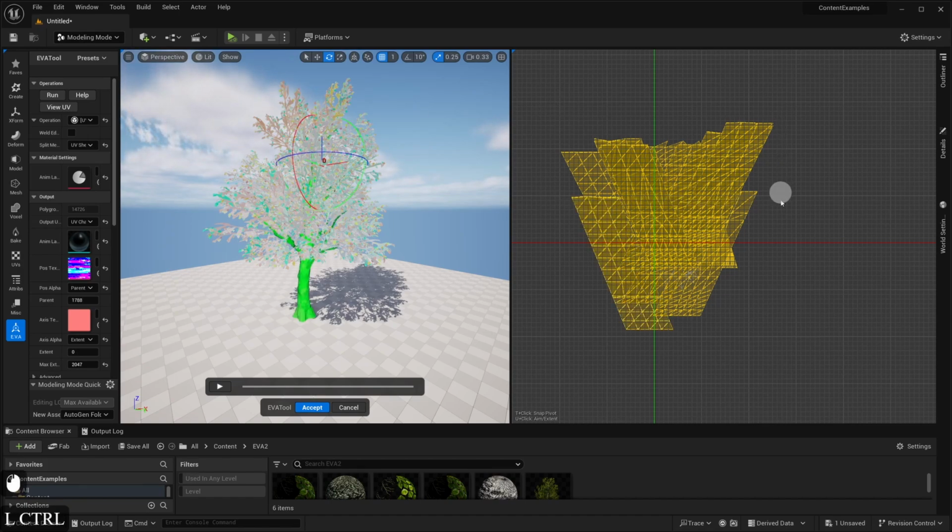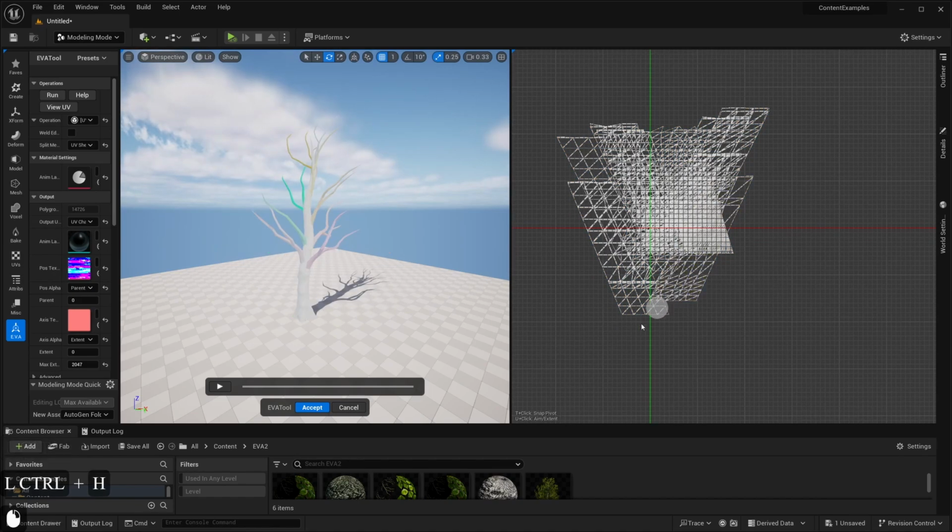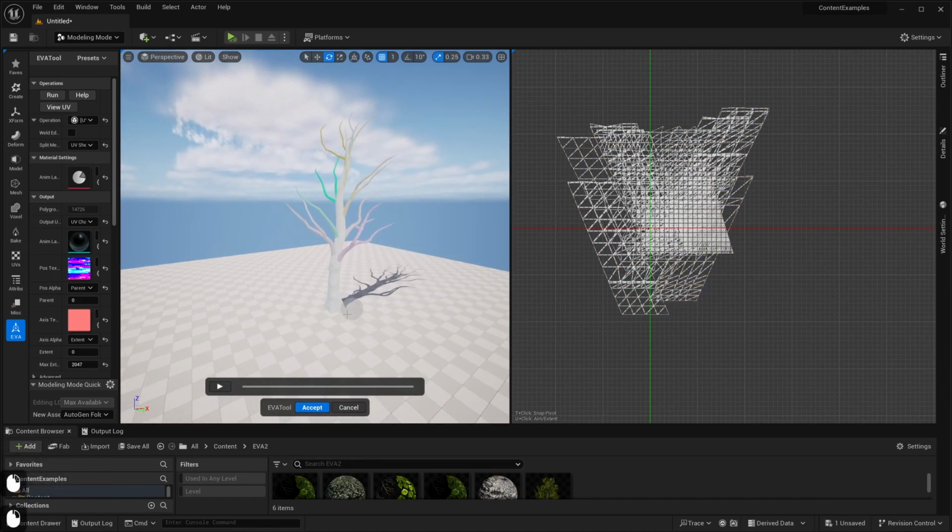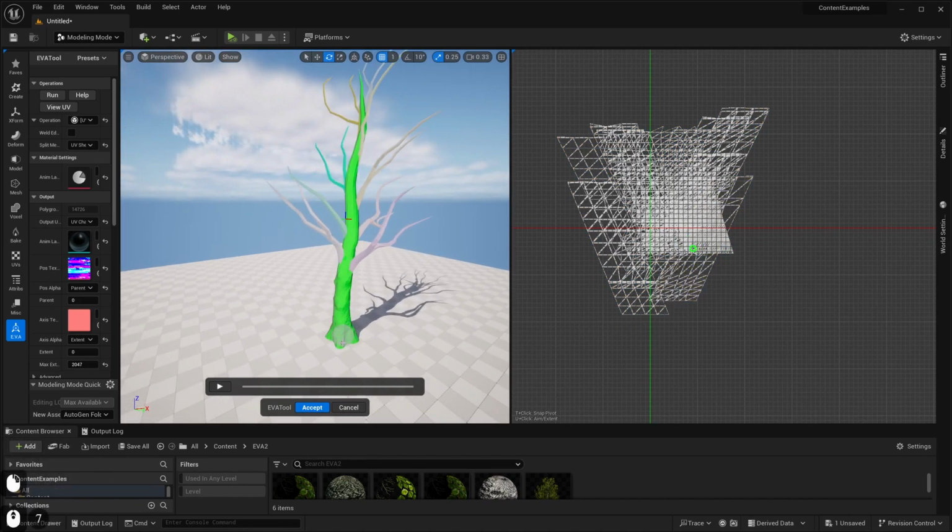Let's isolate them. If I hover here, you can see that a little circle appears, and you can see this circle on the other part, the green circle here.